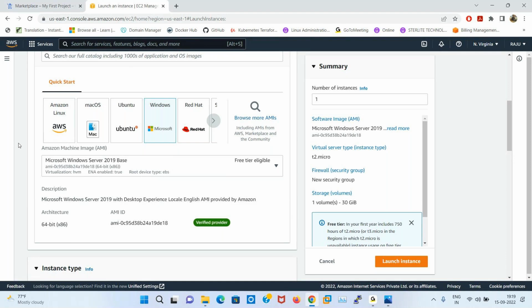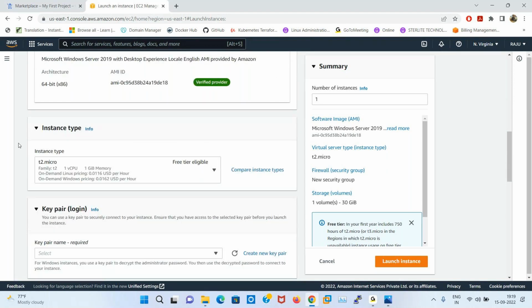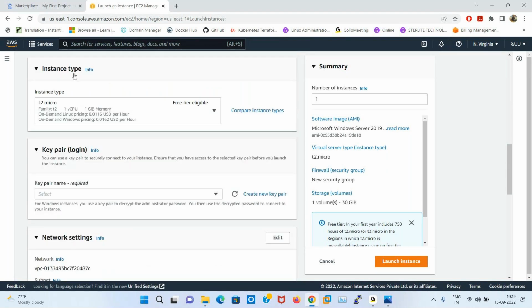And now the second important thing: here we can select the instance type. What is meant by instance type? Instance type means the combination of CPU, memory and storage. Generally, when you want to purchase any laptop or desktop or mobile, definitely we need to select the configuration.